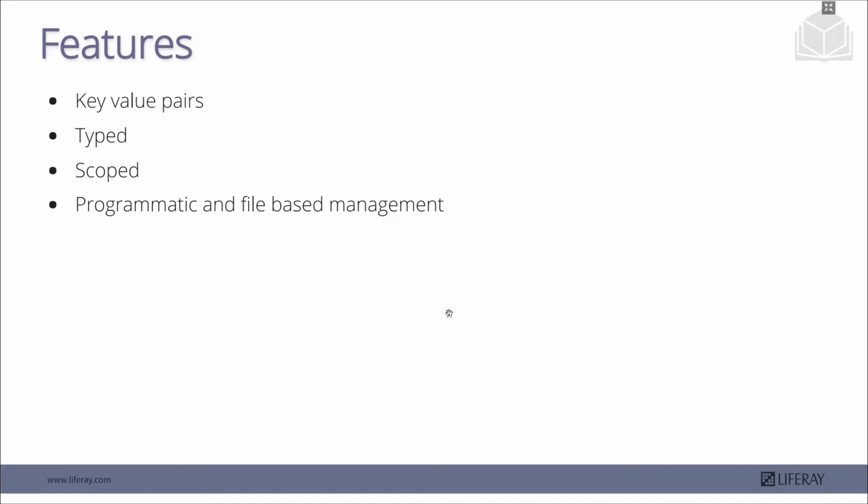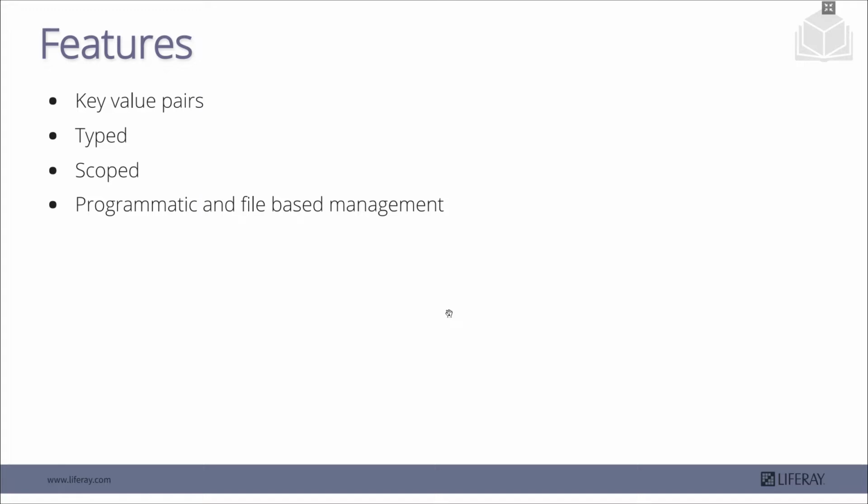So what are some of the key features of the configuration admin, the configuration API? Key value pairs: we're going to have a specific key that represents a property, and we can change the value of that key. They're going to be typed, so you can have different types, whether it's a list or a string or a collection. They're also going to be scoped. How far reaching is it, what effect does it have on the landscape of Liferay? Does it affect literally everything, or is it one specific application? That's the idea of scope. And this can be programmatic or file-based. What we do within the UI can also be done programmatically, or within a specific file. We'll go into those details soon.